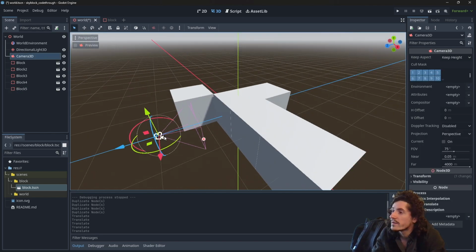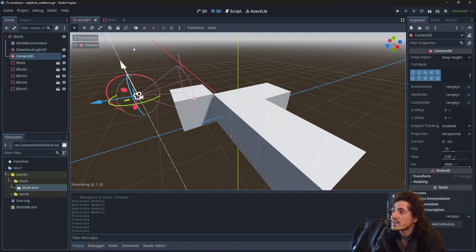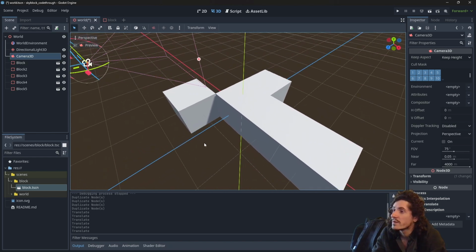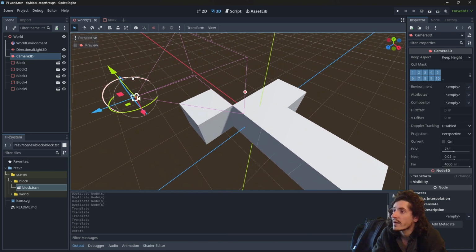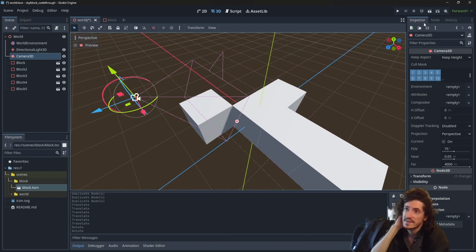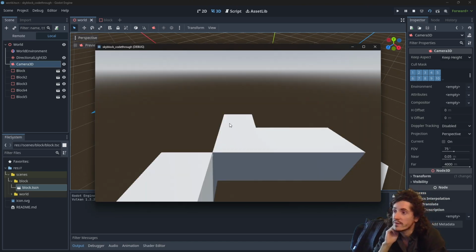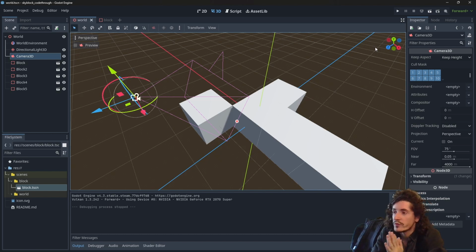Now again, we can move the camera and have it on top and look down, so we would see exactly what this would look like in the game. We do have a few blocks. So what do we do with that? Here the blocks are white, so what we want to do is add textures to those blocks.